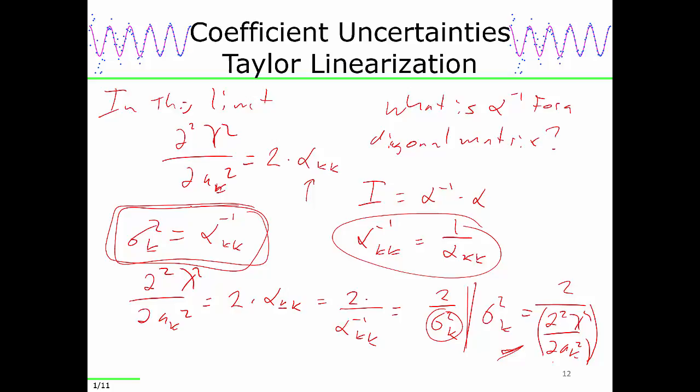But the idea is, since we already had a previous definition for the uncertainty in the parameter, if I start here, I could have worked backward to that if I was more clever in my mathematics. But instead I did a proof by induction. If you assume this, then you get the right relationship. Therefore, this must be true.